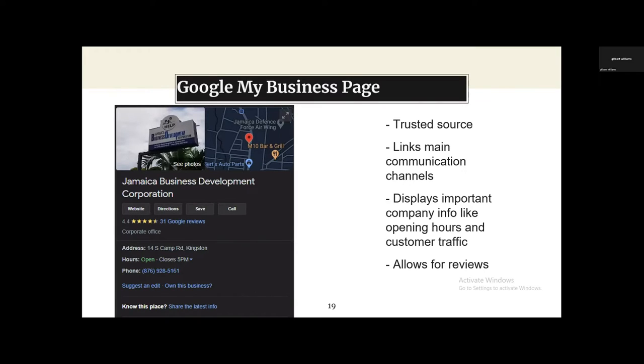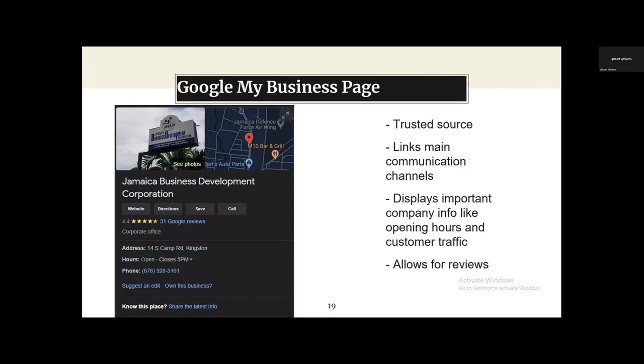It allows you to add things like contact numbers, address, locations, put on your website. And one of the most powerful things about it is the Google reviews. I'm going to talk about that afterwards. But one of the reasons why My Google Business works is that it categorizes businesses with different categorizations.